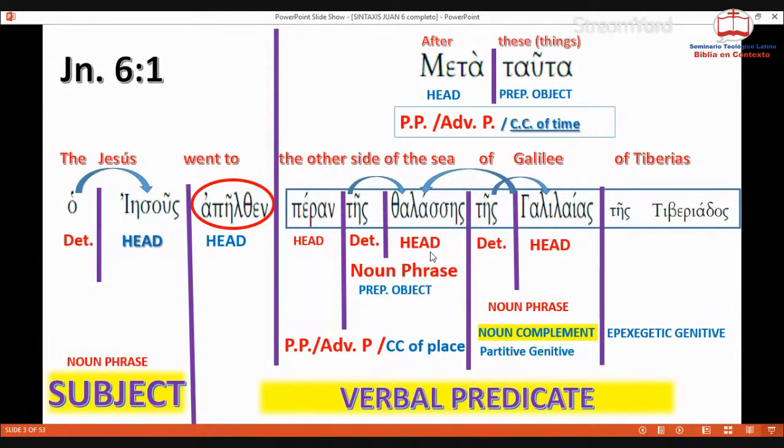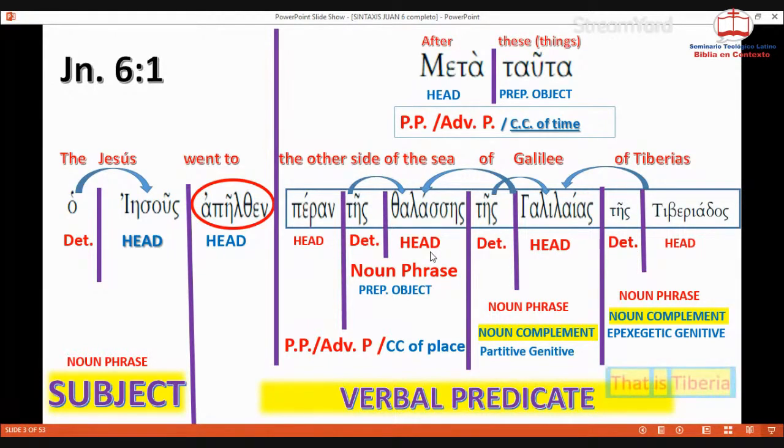But if you decide to include it, you have to understand it more likely as an epexegetic genitive. What does it mean? Well, this is explaining where Galilea is located or what Galilea is related to. Okay, so it's a noun complement too, because it's a complement. Which noun is complemented? Of course, Galilea. And it is also a noun phrase, and it has to be analyzed as well as tis Tiberias. Tis is the determiner article modifying adjectively Tiberias, that is the noun, and also for epexegetic genitive, we can translate that as that is Tiberias. I think I missed the S here, but you got the point.